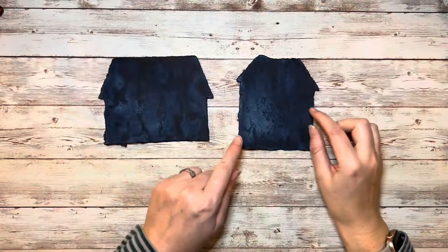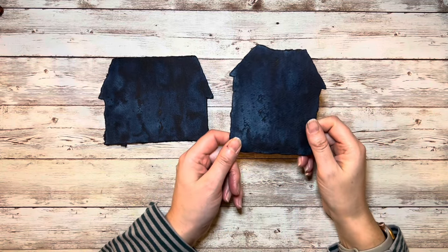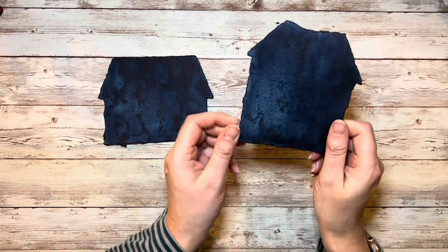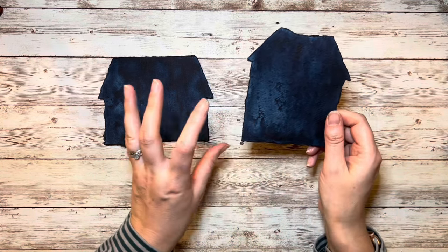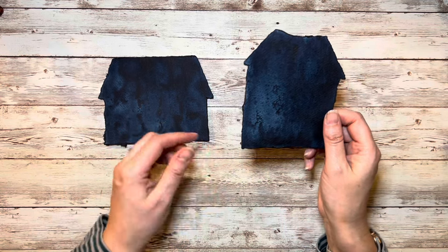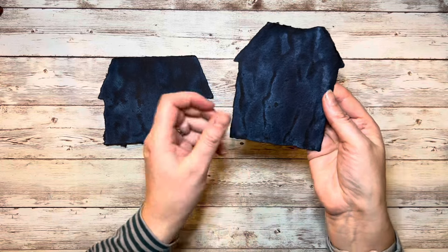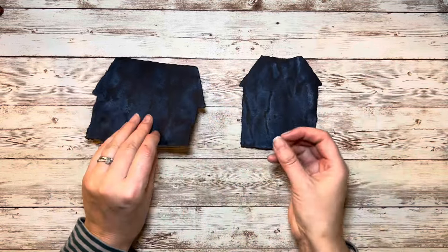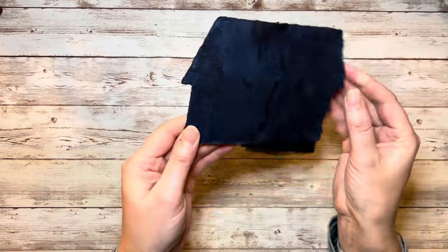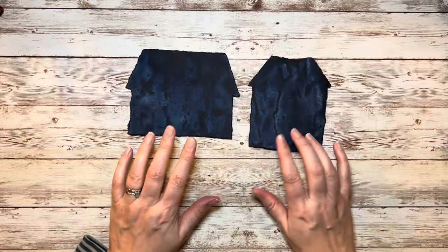A lot of fun. I built up the layers with several different coats of that blue paint, and as you could see, I was getting a very different, varying look because of the crinkled paper that I had it on. So the brown packaging paper wrinkled up and then created some extra texture as it started to soak in at different rates and dry. So there we go, we've got some texture already on the paper just from that paint effect, and that is really interesting.